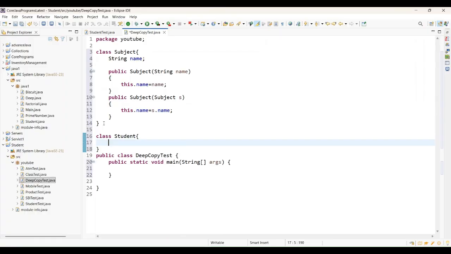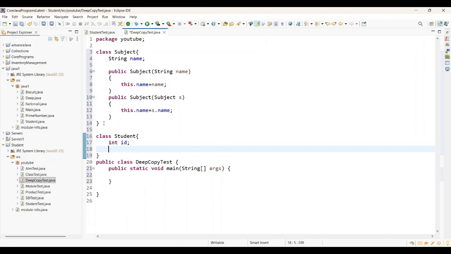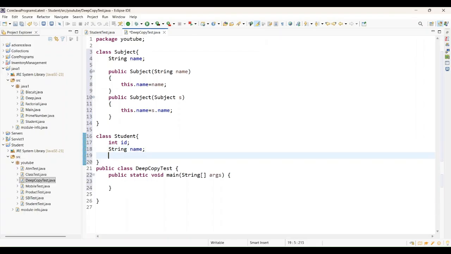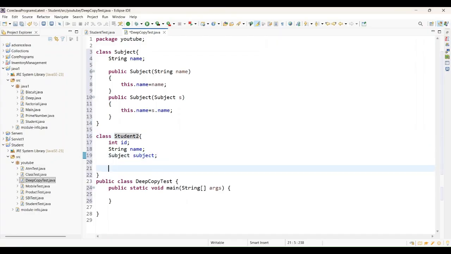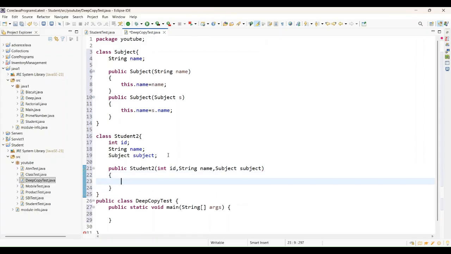But the Student will have some id, and some name like Ram, Sham, Anil, Sunil, and a subject.